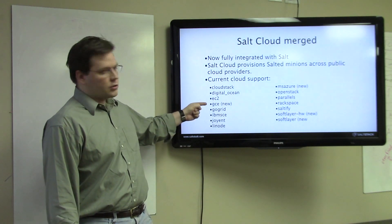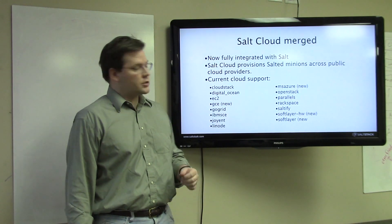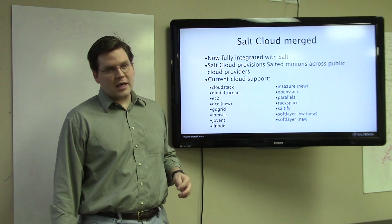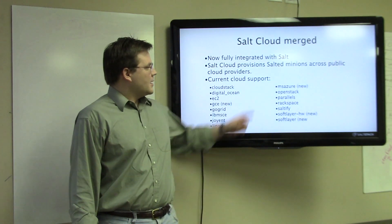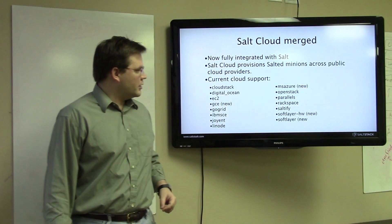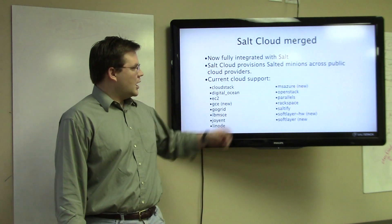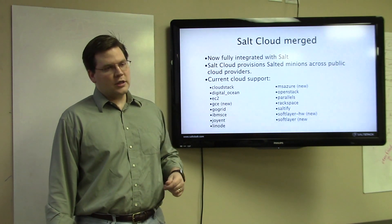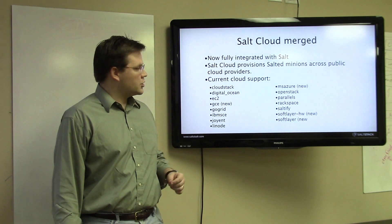We have the new Google Compute Engine backend — we've been in cooperation with Google, and they've helped us deliver something quite fantastic in terms of total stability and capability of the Google Compute Engine integration. We've also added support for Microsoft Azure and SoftLayer, with active partnerships with IBM for SoftLayer and Microsoft for Azure. It's been a really good four or five months of development with respect to these new SaltCloud additions.